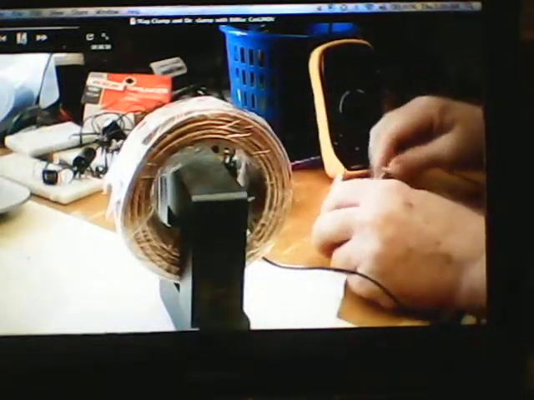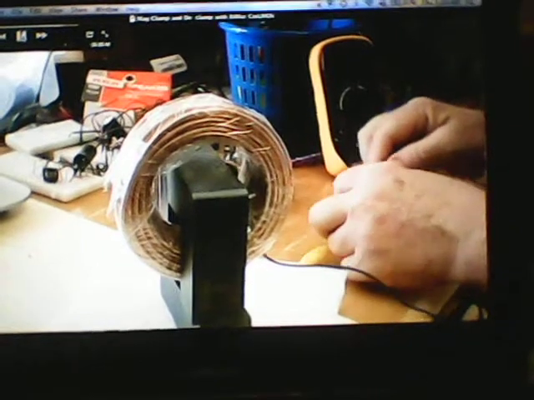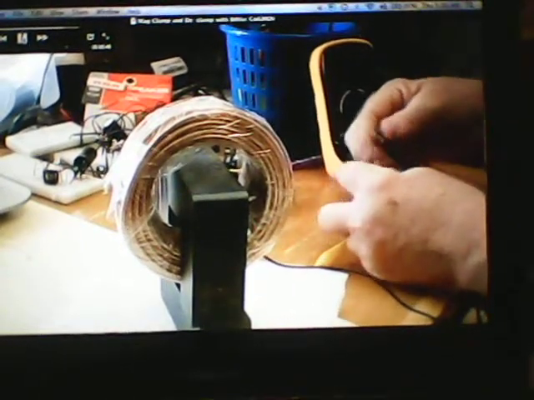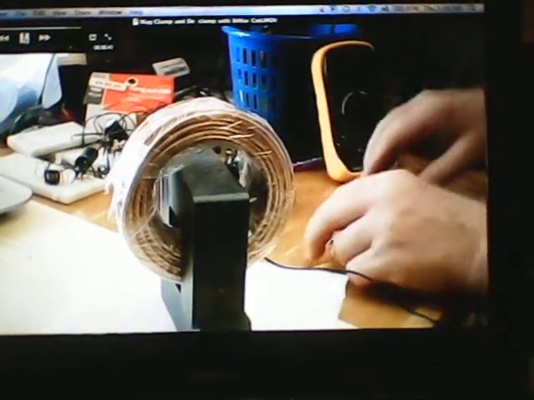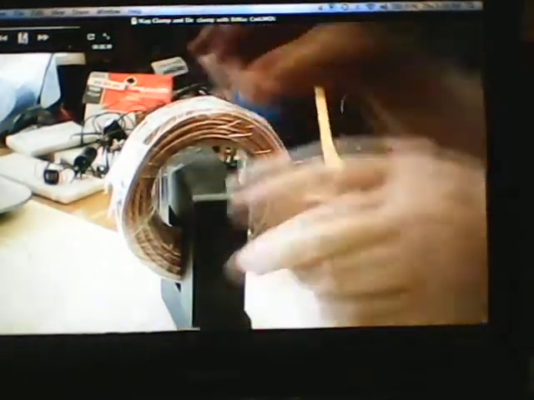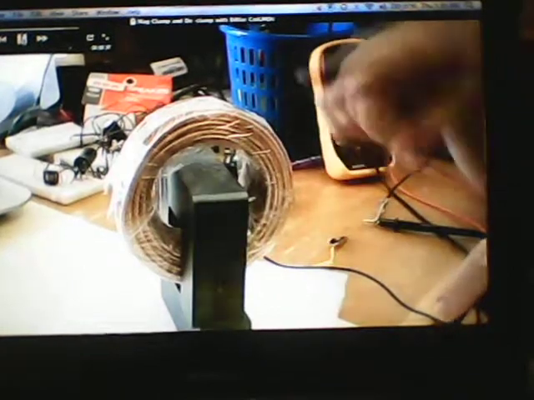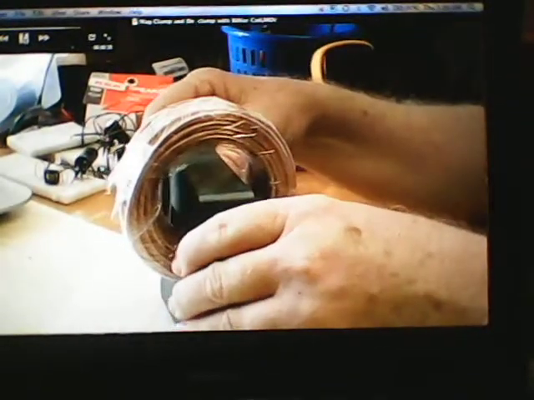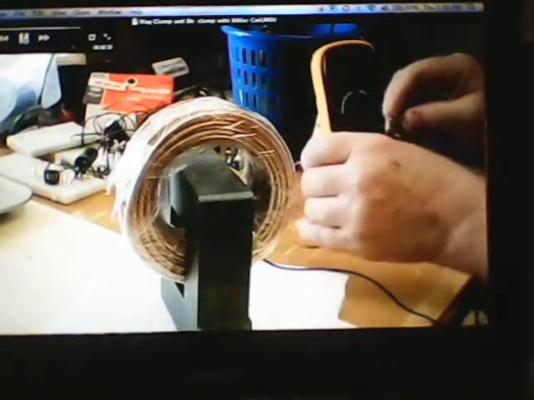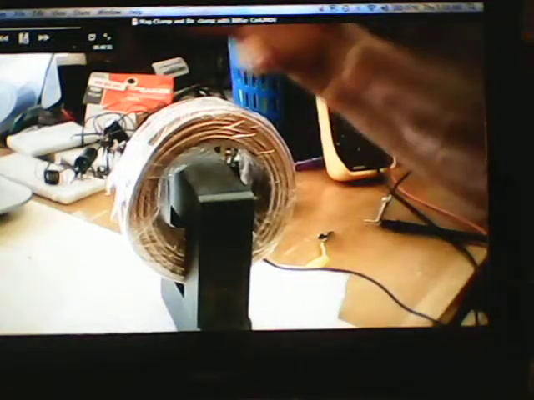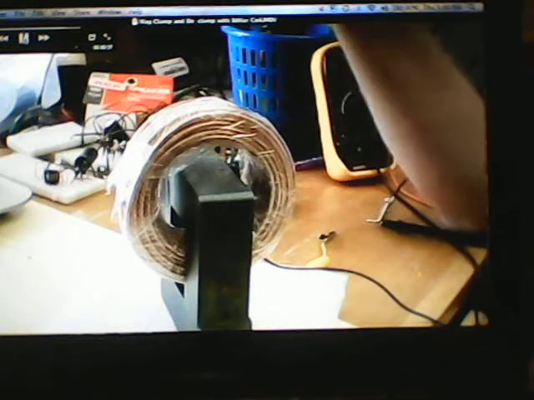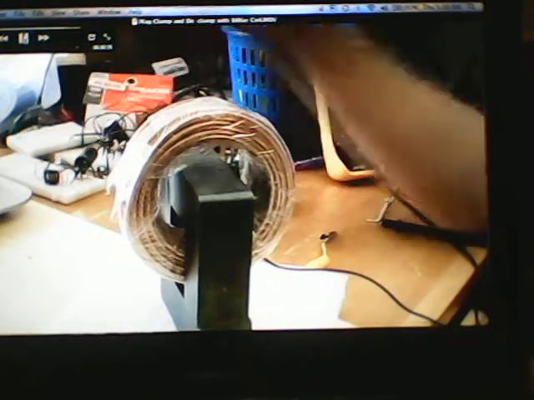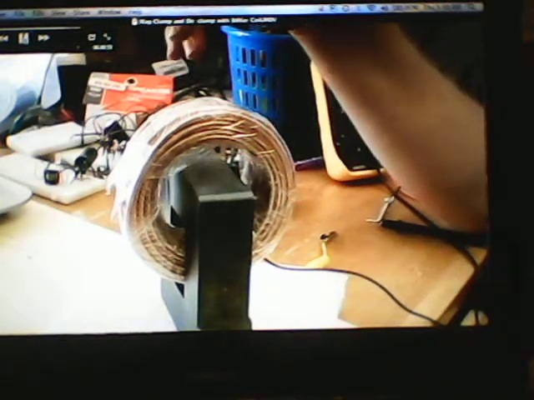But now let me show you something here. I was scared to touch it. No. 0.6 volts does not cause a shock. But I felt a shock when I pulled those apart. Why is that? It's because the energy stored in the magnetic flux came out when I pulled these apart, and I felt it. Now, I've also put a LED across there, same way, and I just blew the LED because of the flyback voltage.